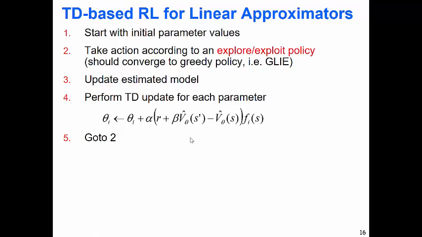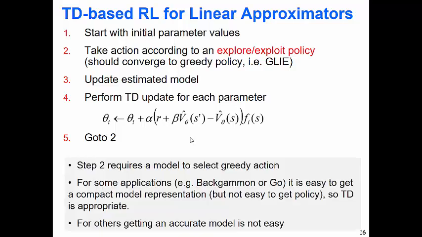So any questions about this? Right, and of course we have to learn the model, because to take the greedy action, we only have the value function right now, and so we have to have the model to do the greedy action. We've talked about that before. Yeah, and we'll see an example in a moment in backgammon where you already have the model, and they actually just used this basic algorithm to get a world championship player in backgammon. They used a neural network, but the same idea was there.